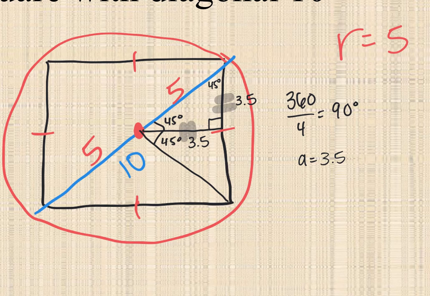But what's the length of a side of this square? Xavier? 7. It's 7. Why? Because we have 3.5 plus 3.5. Very good. There's 2 of them here, right? These 2 combine to give me one of the sides. So we have to say that the side is 7, okay? It's 3.5 times 2.